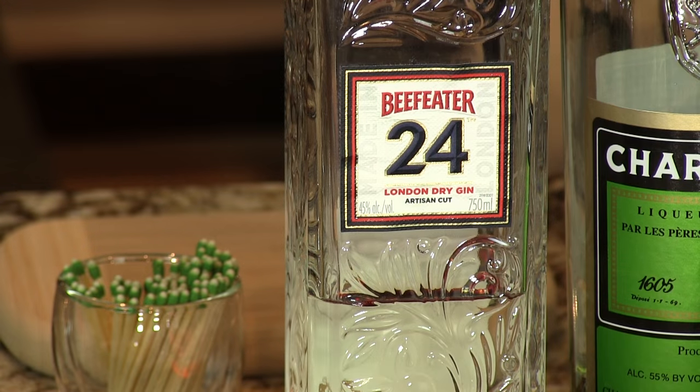It needs gin, like you would in a normal gimlet. We're using the Beefeater 24 here today, which is like a normal gin with juniper berries, citrus rinds, and stuff — but they have tea in there too, which I have never been able to taste. It's not 24 types of tea; it's just that it's infused for 24 hours. You gotta read the very fine print to learn that.